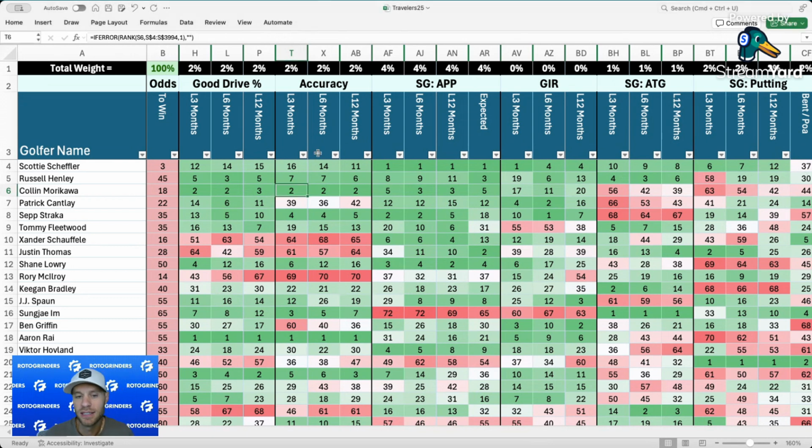to JJ Spaun. Ended up being a decent week for me from a showdown perspective. My main lineups weren't great because I didn't have a lot of Spaun, Victor Hovland, Sam Burns. Didn't really have a ton of guys at the top of the leaderboard. But yeah, let's dive into this week. We have another signature event on tap.